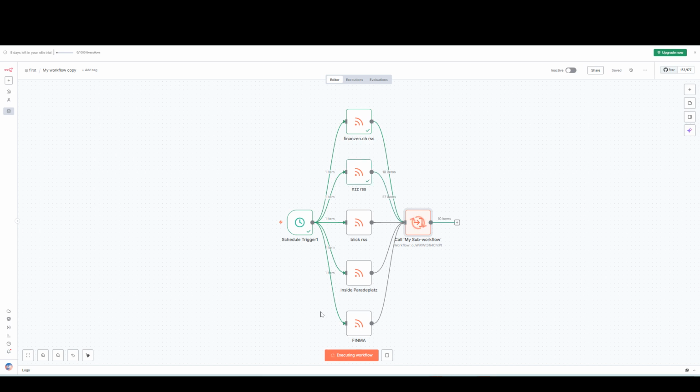So I'm executing it right now. So what you can see is all these feeds are called. Like the first feed has 10 items, the second one has 27 items, about 40 items, 10 here, and about, what do we have here on the bottom? It's still loading, 50 items. So all these items, like more than 100 items were gathered, and the workflow is done. So right now 140 items approximately are processed, and I also got a WhatsApp message right now. Actually, let me see how many WhatsApp messages I got. It's about 1, 2, 3, 4, 5 messages I have got. Exactly, that's the 5 here.